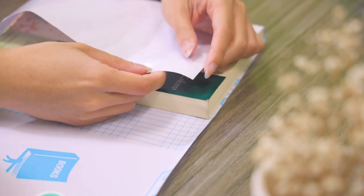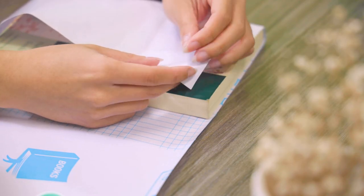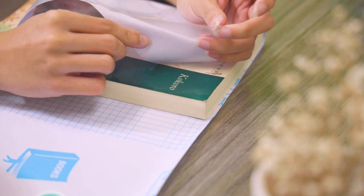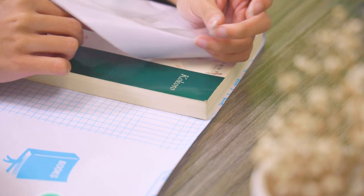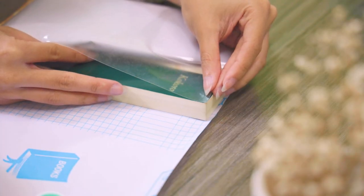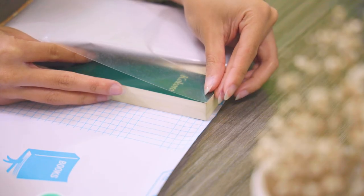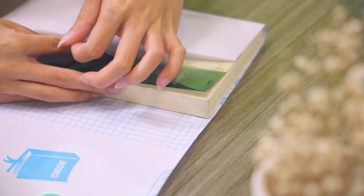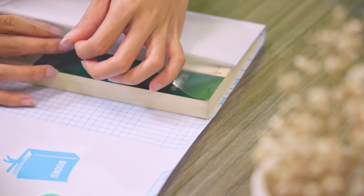The next step is applying the cover to your book. Carefully place the adhesive side of the cover onto the front cover of your book. If you mess up along the way, that's okay — take your time with it. Our clear self-adhesive book cover is very easy to reposition, so you don't have to worry about any tears or your book cover being ruined while applying it.